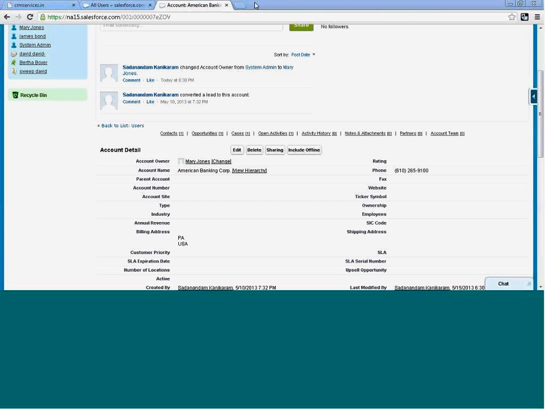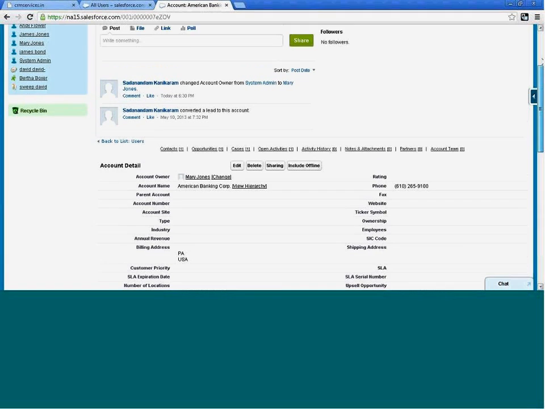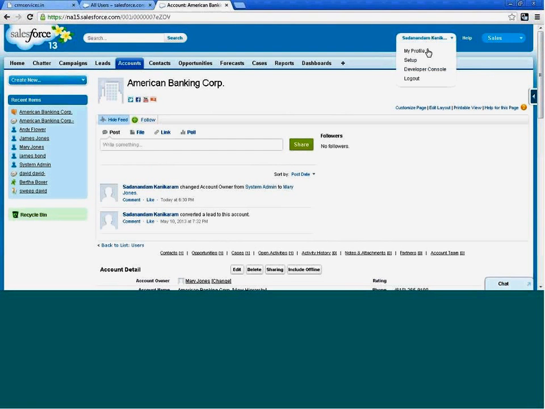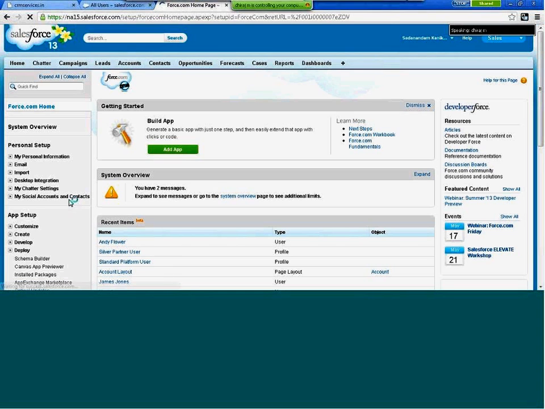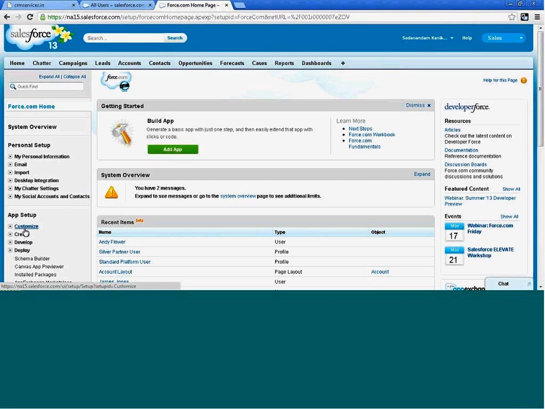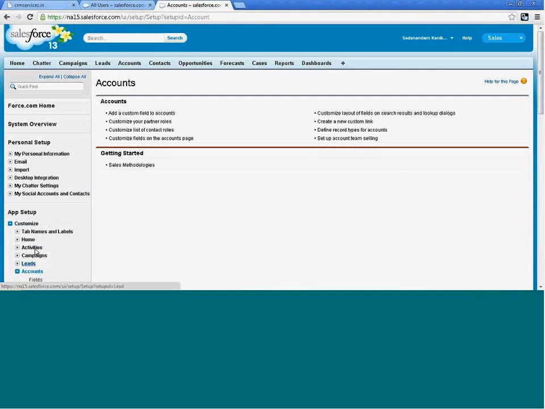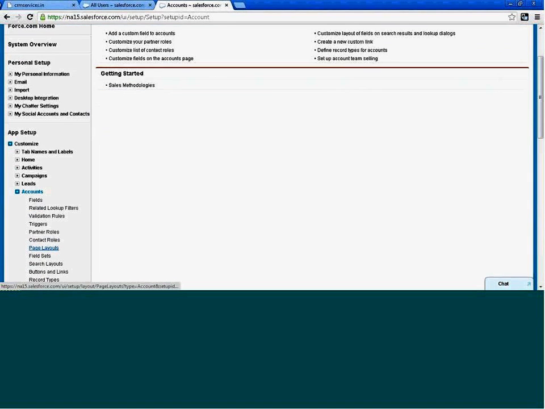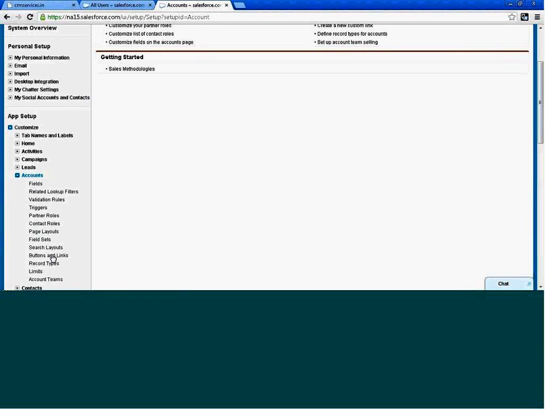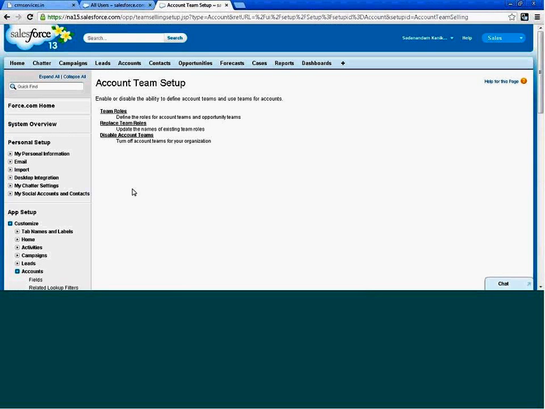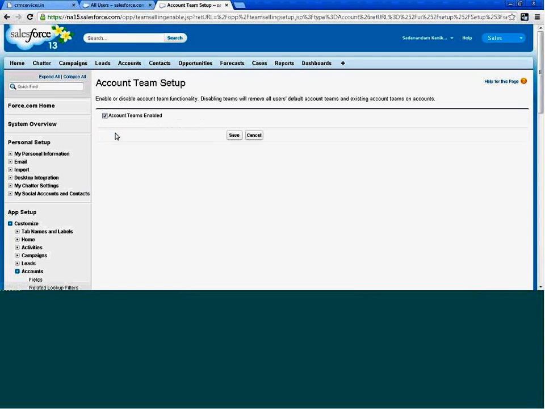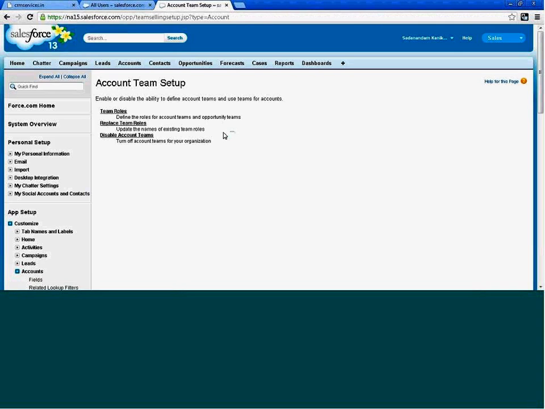Sharing team, yeah. Up to disable, right?